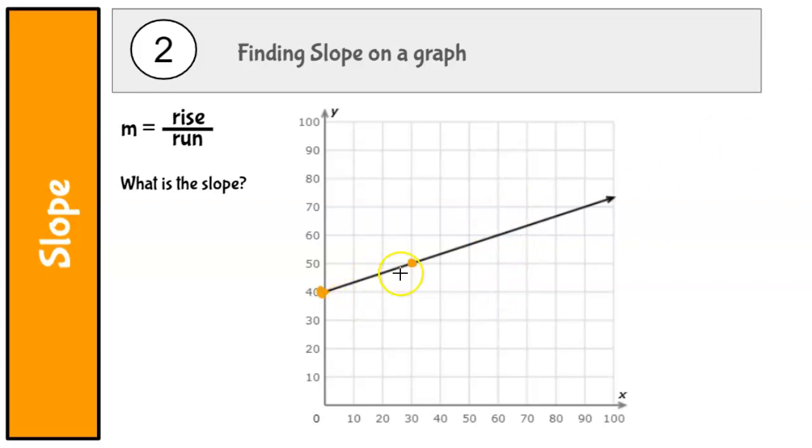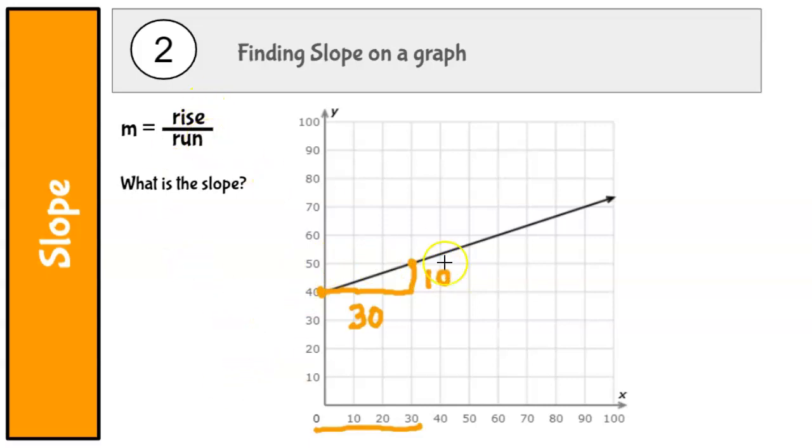So on this one, I'm going to do rise over run. So I'm going to always run first. So I'm running, and I stop when I'm right underneath that dot, and then I go up to that dot. Now, how far did I run? Now, this is tricky. Look at your x-axis. Each block here is not 1, it's 10. So I actually ran 10 blocks, 20 blocks, 30 blocks here. And then here, from here to here, I ran from 40 to 50, which is 10 blocks.